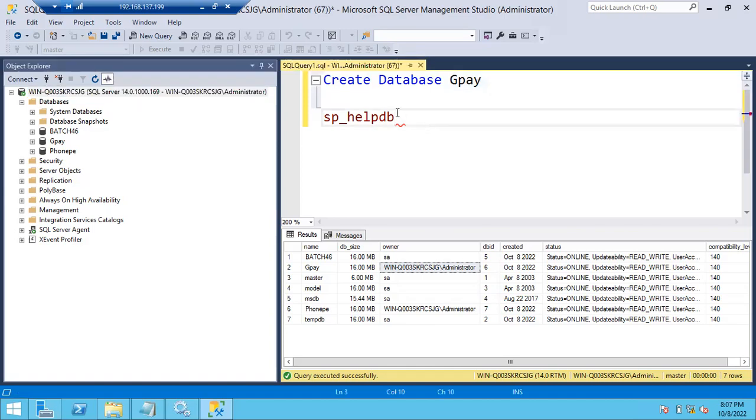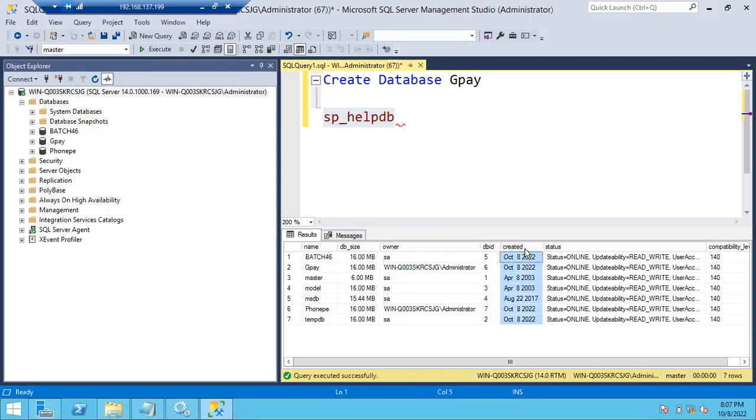So we just discussed how to create the databases and how to check how many databases are there. There is a command, guys, and listen carefully. If any command is starting with sp, that means it is a stored procedure. Sp means stored procedure. So there is a stored procedure to see all the databases, guys. That stored procedure is sp_helpdb, which will tell you the name of the database, the size of the database, owner of the database, database IDs. I'll explain tomorrow what these database IDs are.